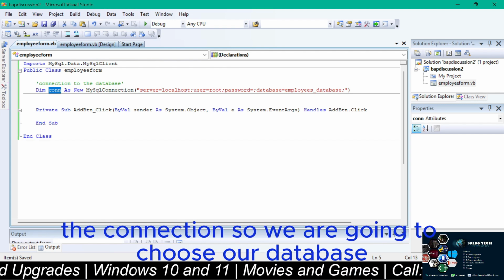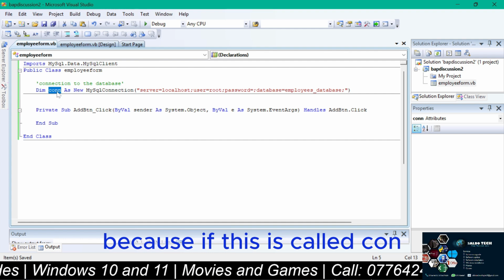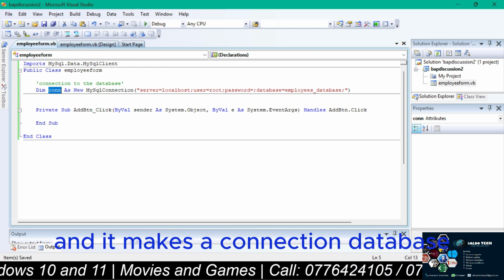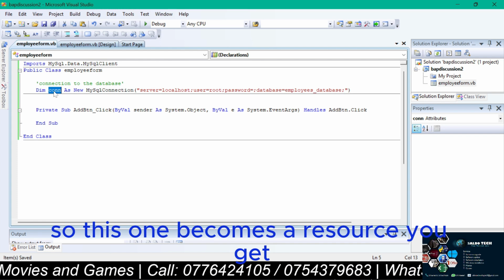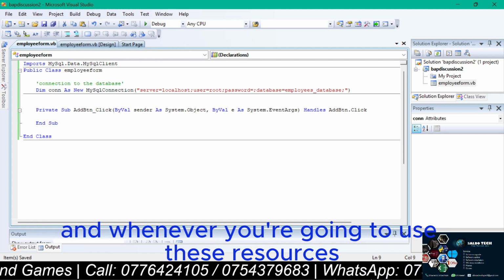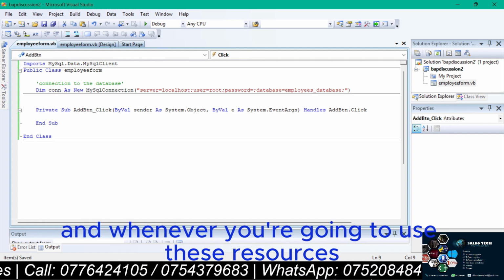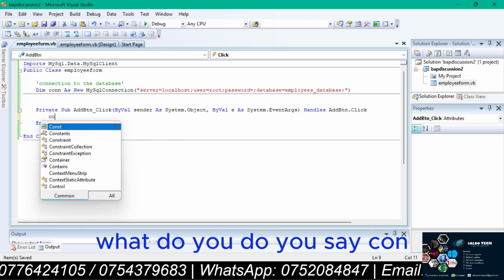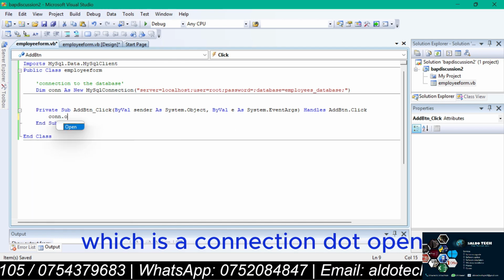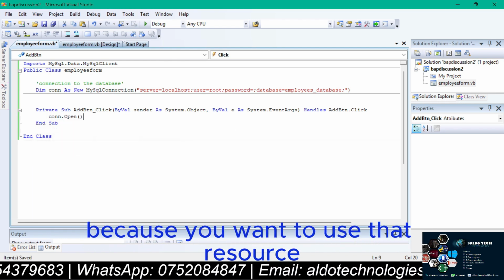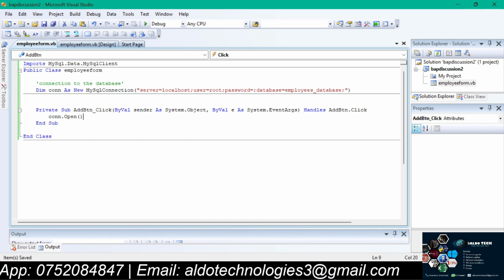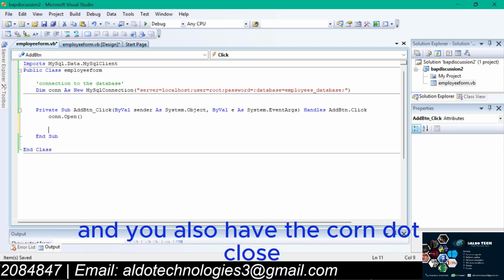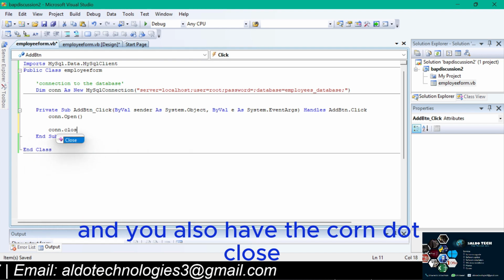The connection makes a connection to the database, which means you're going to be using a database. Whenever you're going to use this resource, you say con dot open, because you want to use that resource. And you also have con dot close.